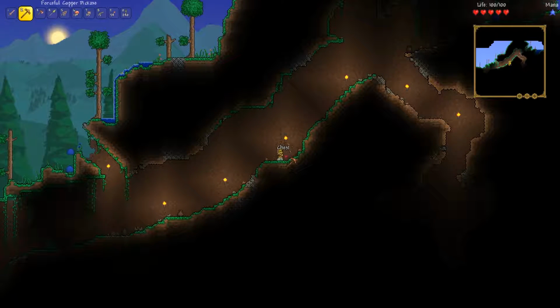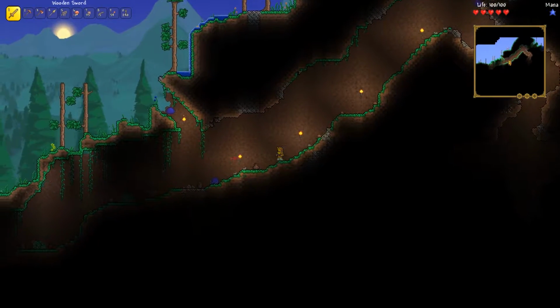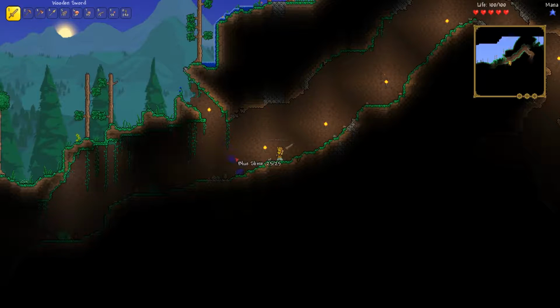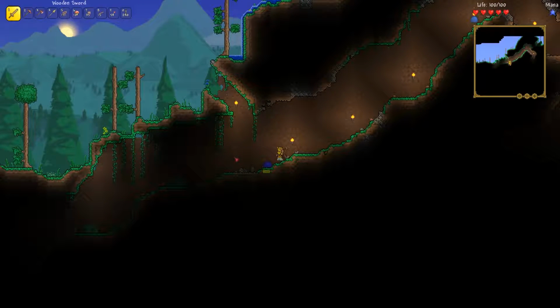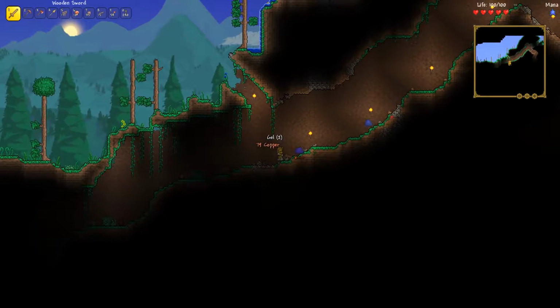That's not my pickaxe. That's my pickaxe. Oh, I have to click it. I can't just hold it. It's a semi-automatic sword instead of a fully automatic sword. That's a bummer.